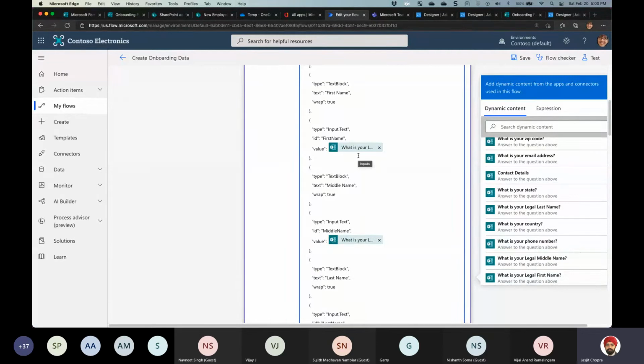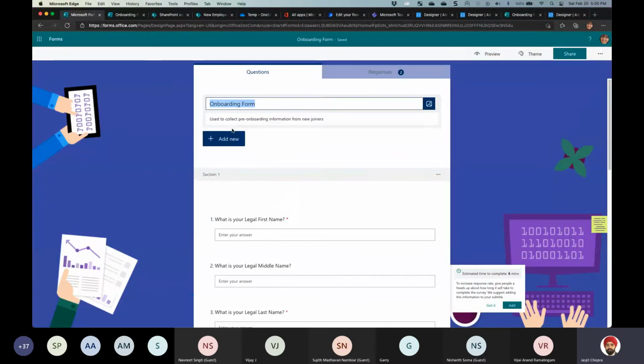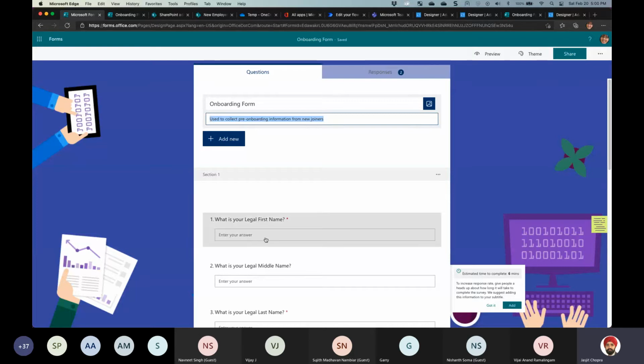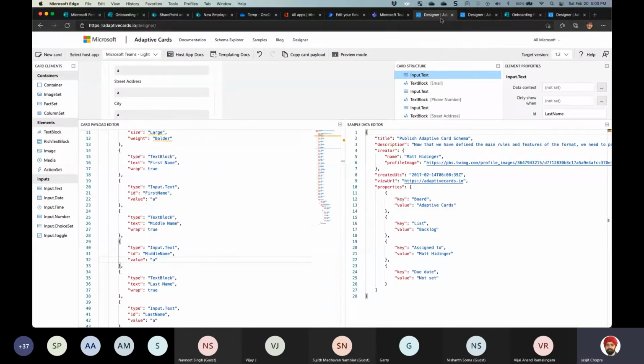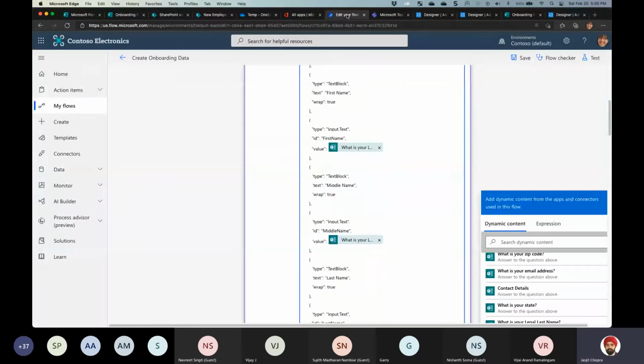And one thing I kind of missed on the form, you can actually put a lot of instructions on how to fill the form over here specifically for the end users. So they know exactly what to fill in, what is a legal first name, what is a legal middle name, so they understand that concept in the first place. Not everybody is very clear, especially if there are interns that you're onboarding or there are new joinees, they might have a little bit of confusion. So it's better to have as much detail as possible over there.